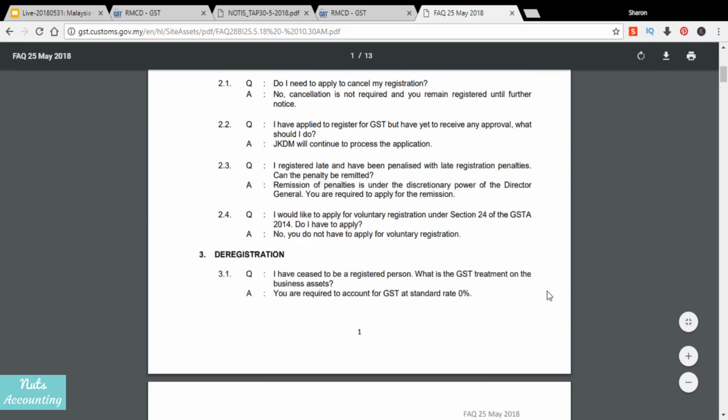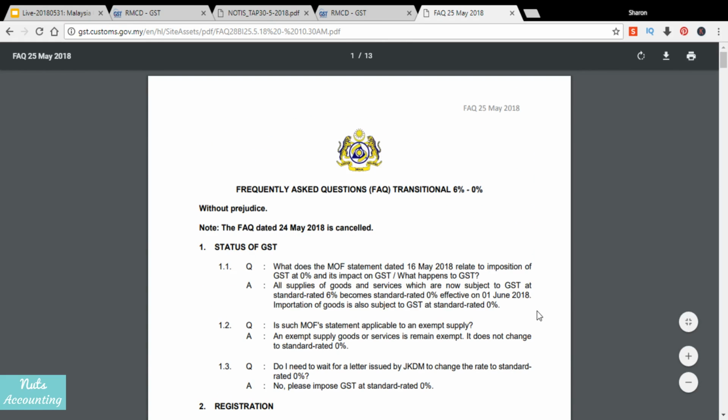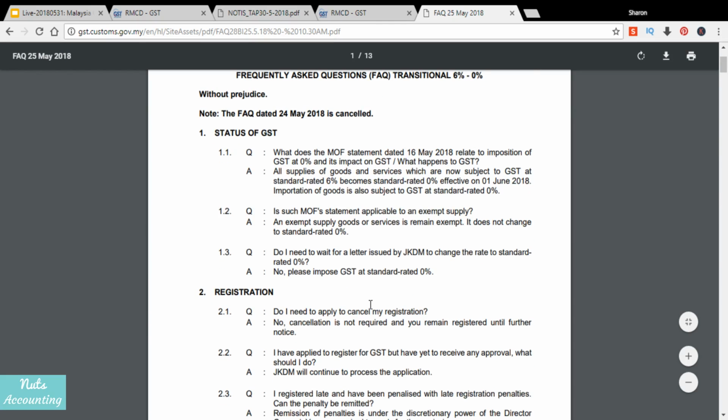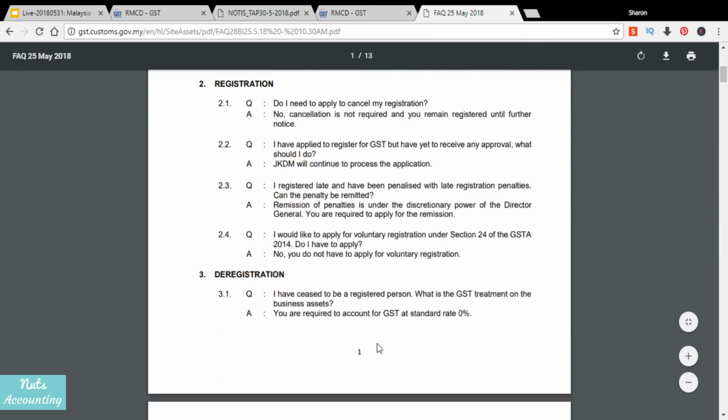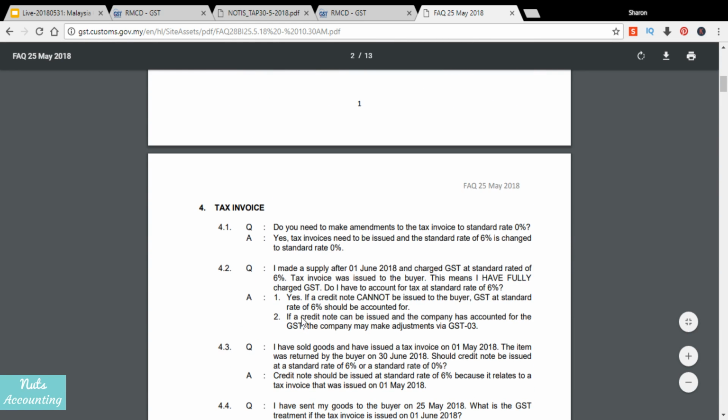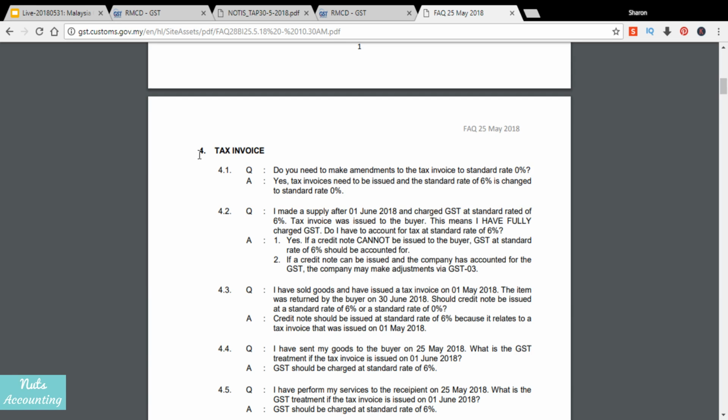Now you can check out all this FAQ here. The first part is the status of GST. The second part is about the registration. The third part is about the deregistration. I would like you to focus and read through the fourth part, which is the tax invoice.